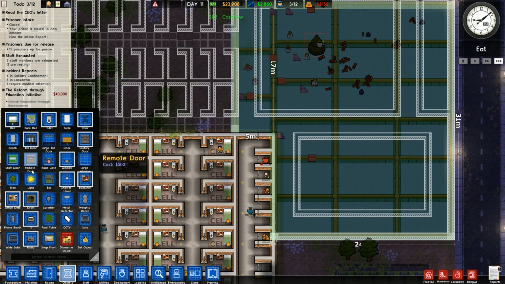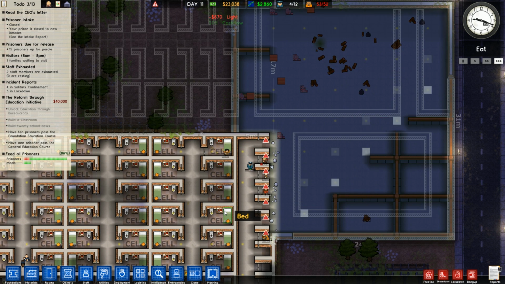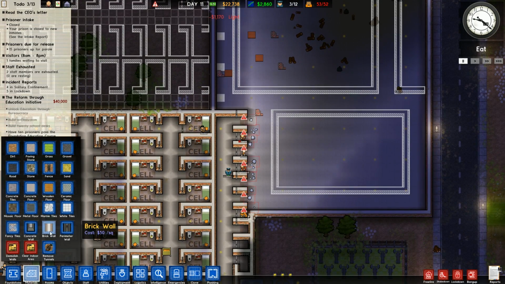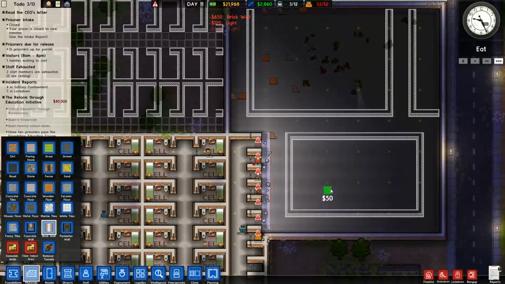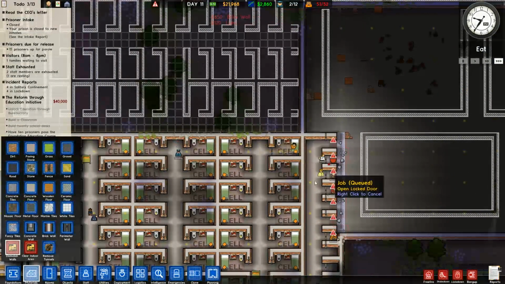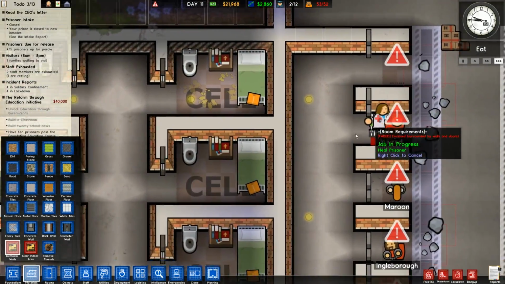So let's go ahead and stick down a large jail door right about here. Does it need to be a large jail door? I don't think it does. We have just released every single solitary confinement prisoner. Wow. Let's put a wall back there and hope that no one tries to escape. Let's also get rid of those two walls there so people can walk straight through. That should be fine. We do have doctors in there.